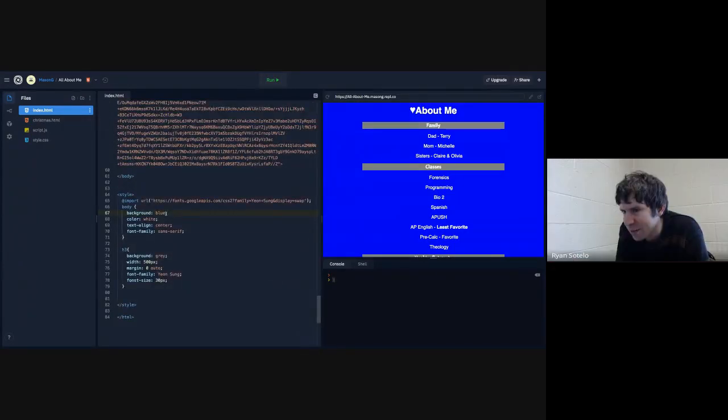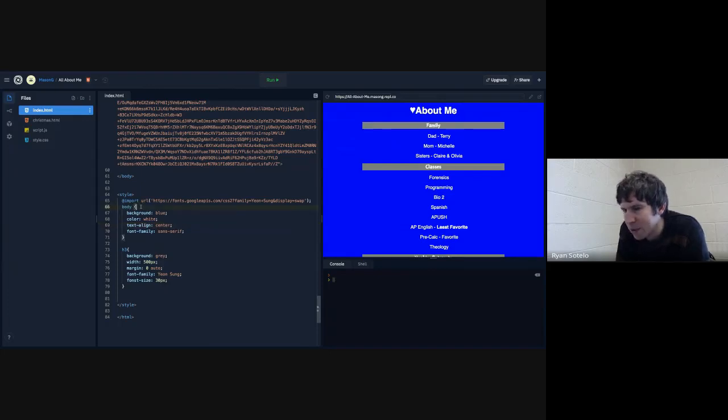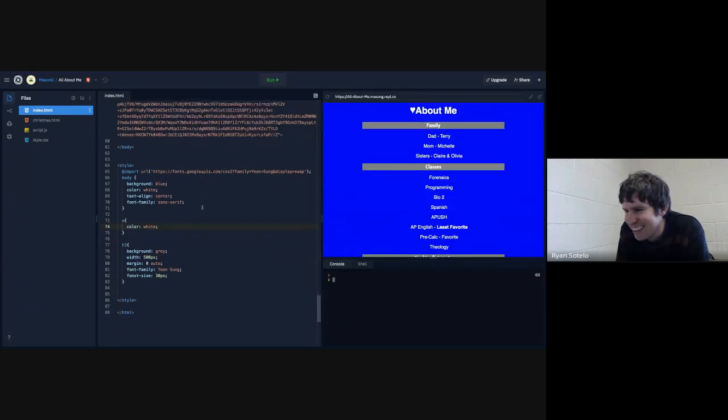You could leave that blue, or just like how it says body and then you got curly brackets, you could make a new section, maybe below, outside of the curly brackets. So press enter a couple times, and then in there you could select the anchor tag, so A, and then curly brackets. It tried to autocomplete something. Oh no, don't do that. Just A. If it tries to, hit escape. And then press enter. And then just say color. And you could set that to white or whatever you want. And now it should show up. Never mind. I don't know.